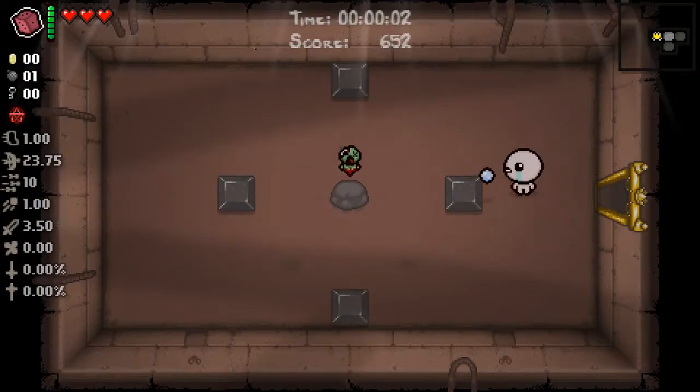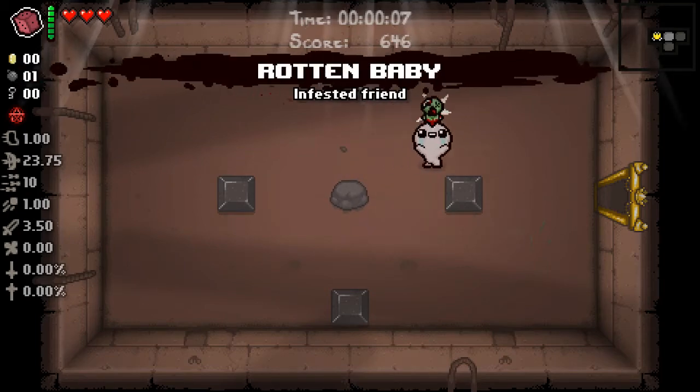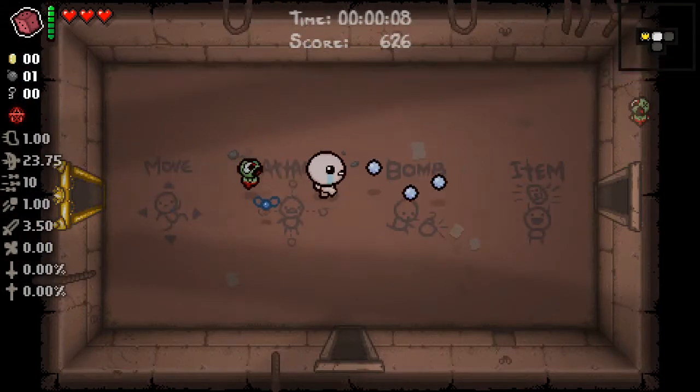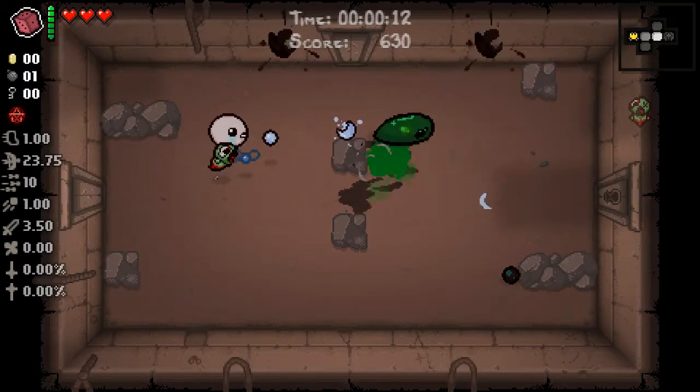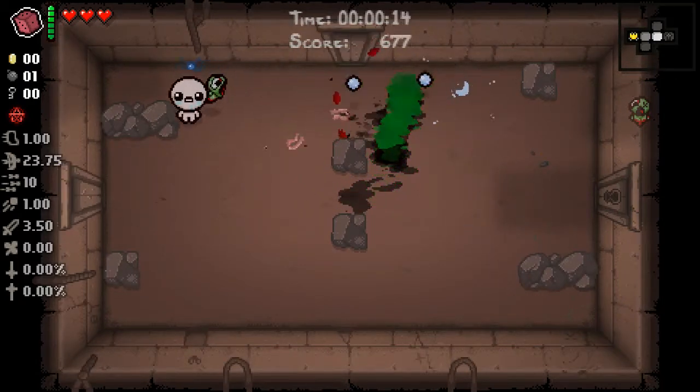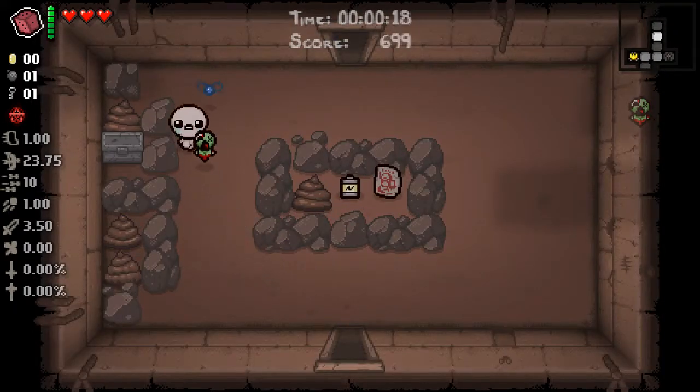So we got the D6, we got a treasure room. Rotten Baby is pretty good. I'm not going to reroll Rotten Baby. Rotten Baby is decently strong. You know, it's not the best possible item, but it's strong enough to get us through our immediate challenges, and it gets better as we go further.